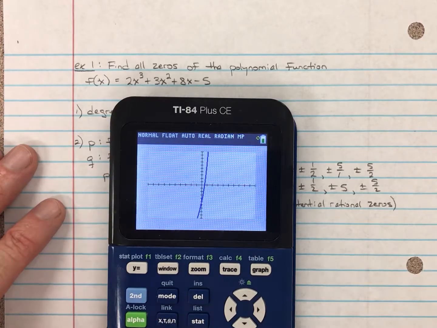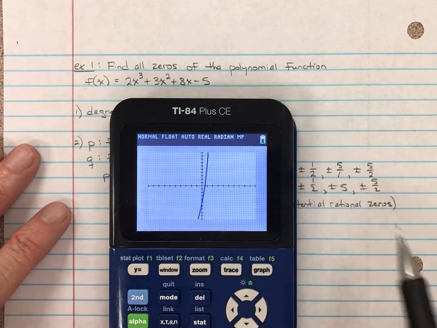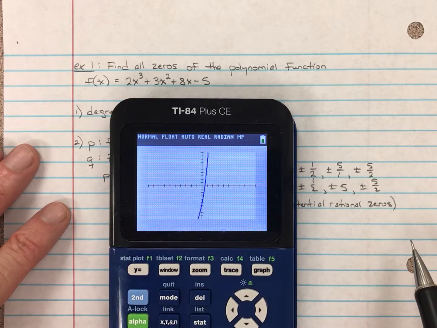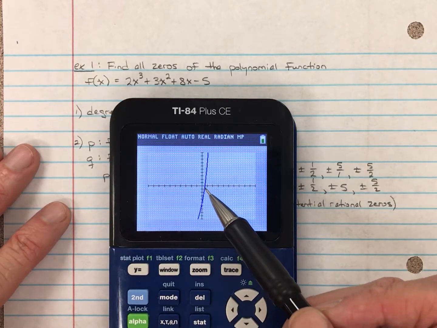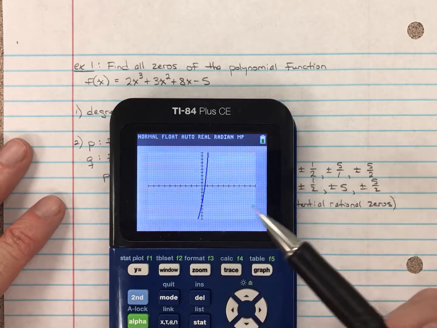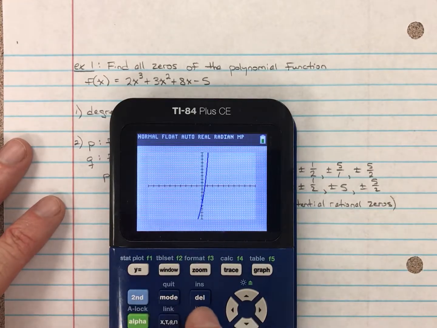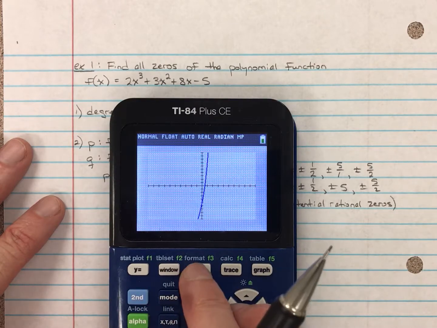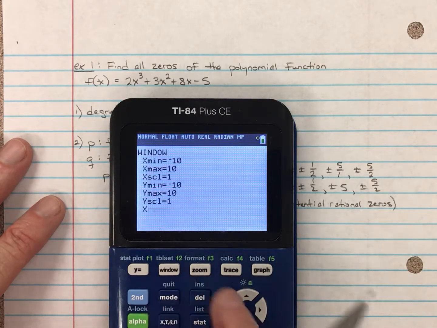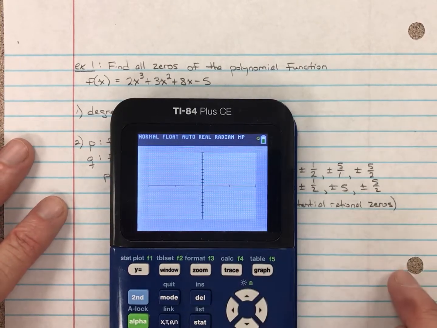Heck, it almost looks like a straight line. It's got a bit of a curve to it as it goes up, but there's certainly not a lot else going on with this one. But it only crosses the x-axis. There's only one real root. It only crosses the x-axis at one point. Okay, let's zoom in on that point and see what that is. Actually, yeah, we'll zoom in a little bit. I'll go from my window, we'll go from -2 to 2 and graph it.